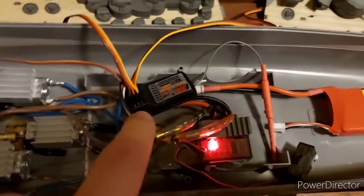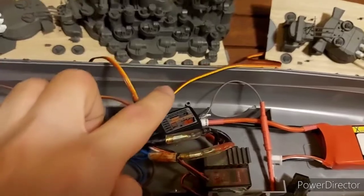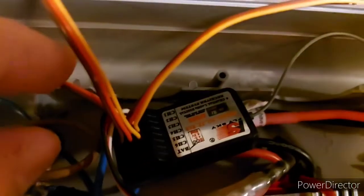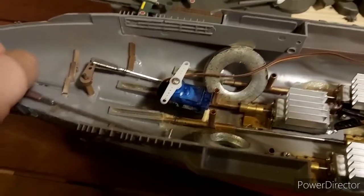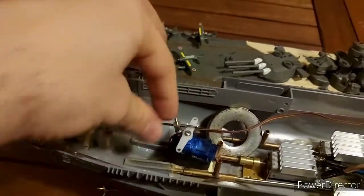This is the receiver where all the channels go. These two wires are connected to the servos and connected right here. You have the 6 channels here, and 2 of them, one is the stern servo. As you can see, it is turning, but the rudders are actually stuck in one way. Okay, now this one is actually moving, so you can see here that it actually moves. And also the other one, but you can't really see it, at least from this angle. You can see a bit that it's moving, but it is stuck too, so it doesn't move very well.